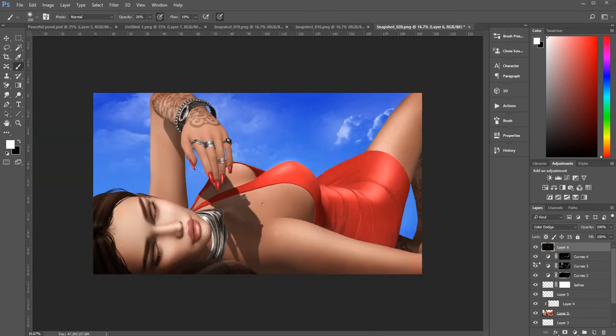There we are, so that's the dodging part of it. So let me show you what I've done. Alright, so if you can see the jewellery, I've made it sparkle, and I put a few extra highlights around the lips and on the dress suit.